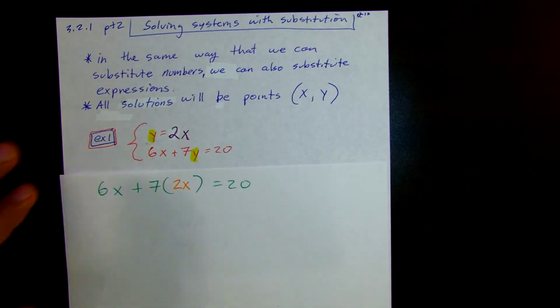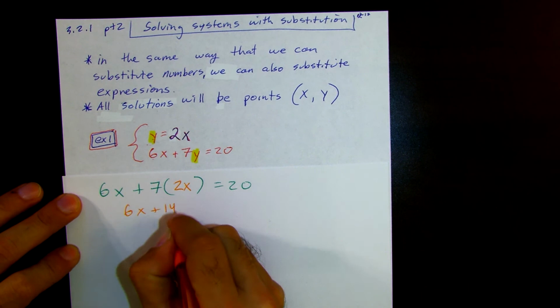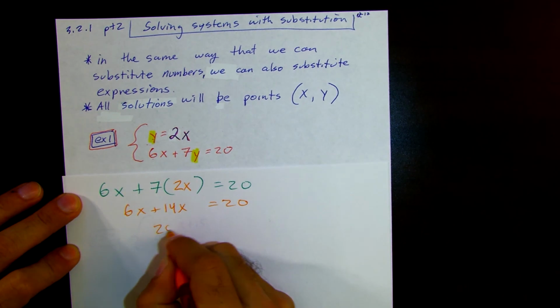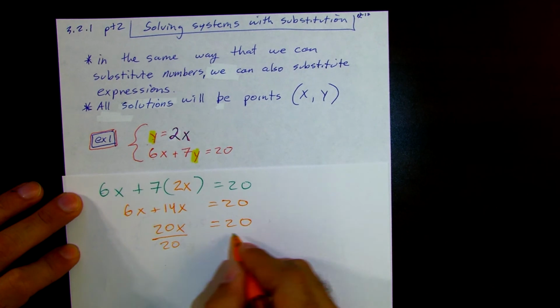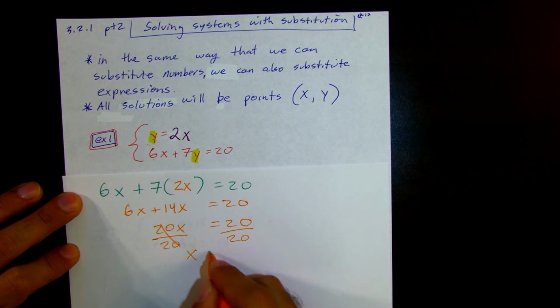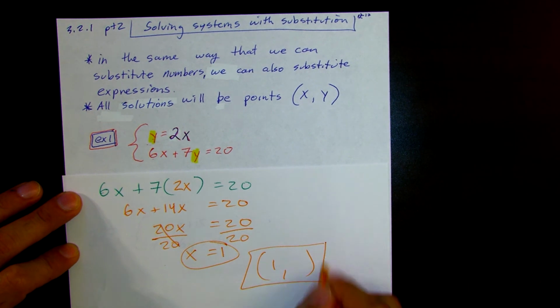You see, with substitution, we get rid of one of the variables pretty quick because we substituted, and that in turn gets rid of one of the variables. So now we're at the point. Yeah, perfect. 6x plus 14x is equal to 20. 20x is equal to 20. Everyone good with this? This is more familiar, right, guys? You've seen this stuff. At this point, once you substitute, you're just solving for the variable left. So we know that x is 1.